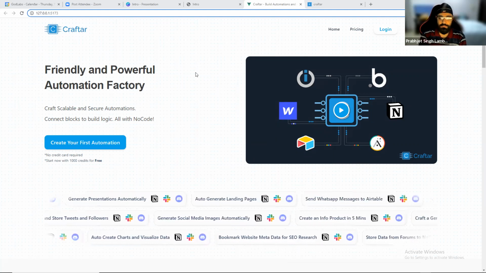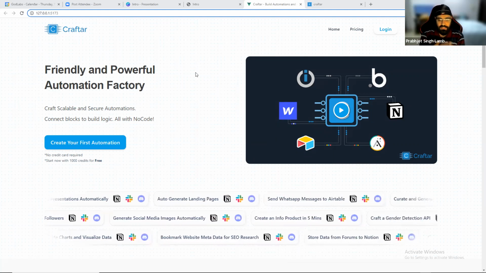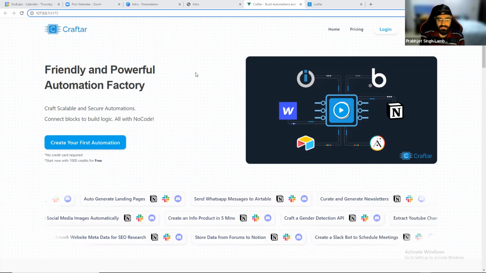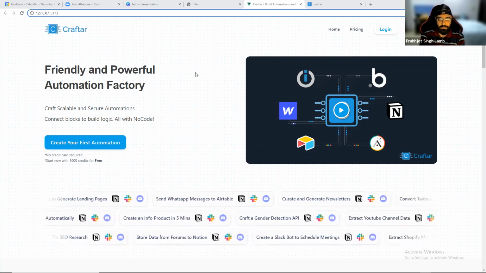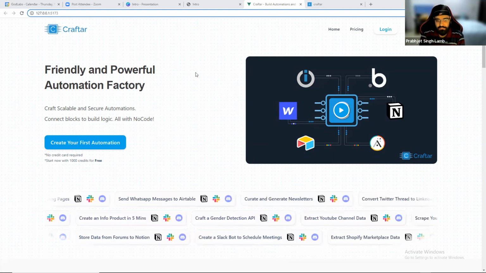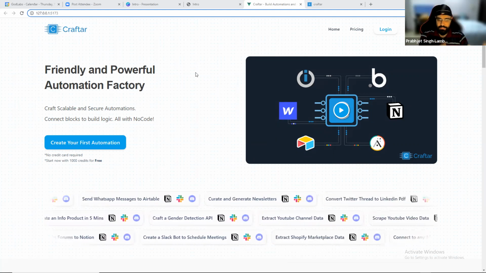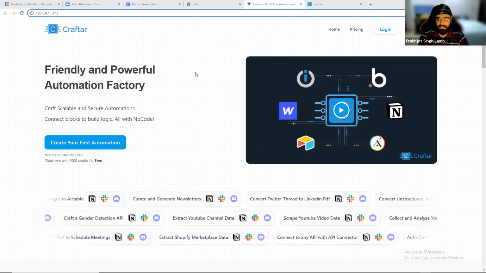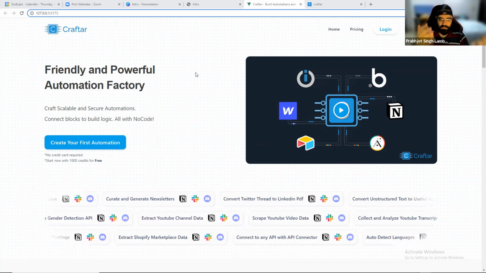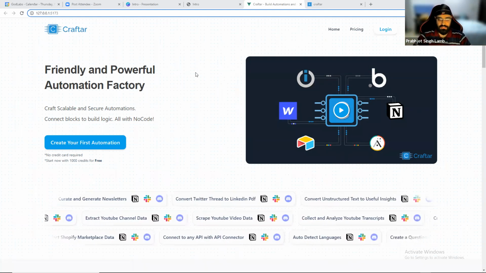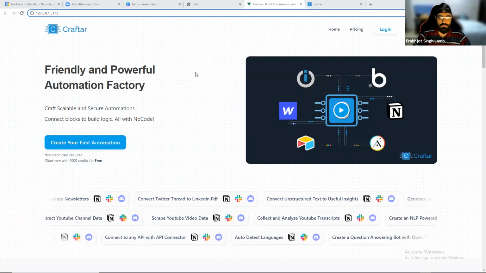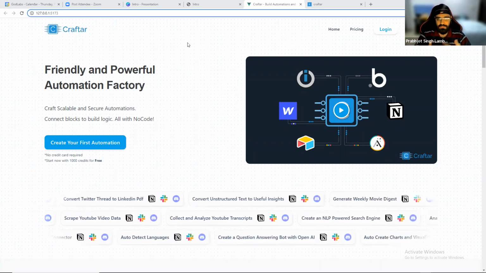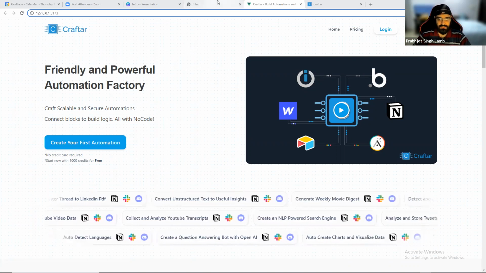Yeah. Awesome. So before I start, I'm Prabjot. I'm basically building Craftar. It's a no-code automation platform. And I like to call it a factory, mostly an information factory, because you're building these pipelines which do one thing really well. And then you just keep on building till you are able to do more complex things. And I love automation, and because of that, one of the automations which I created was automatically generating newsletters.